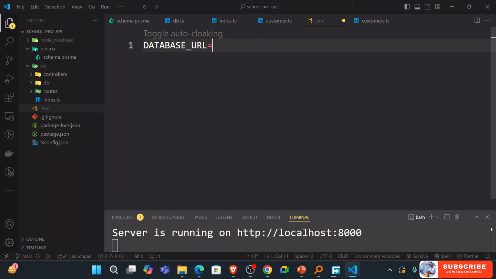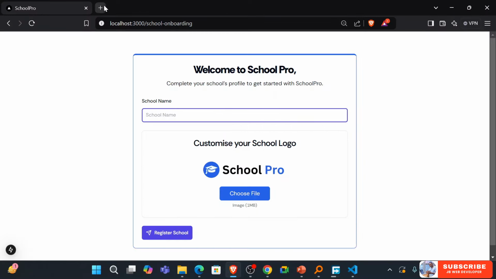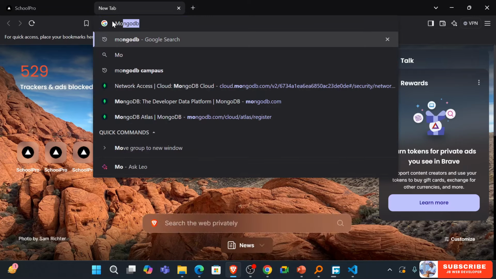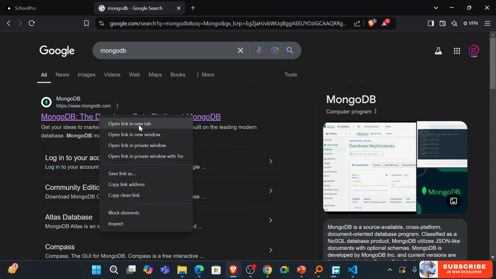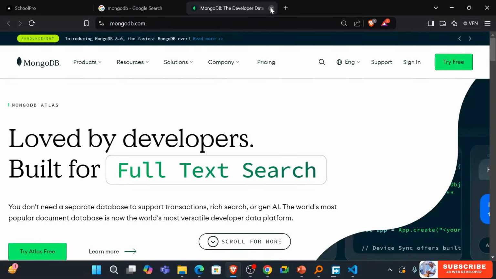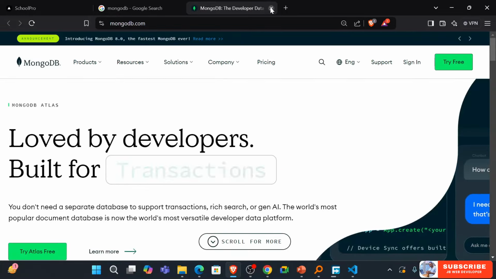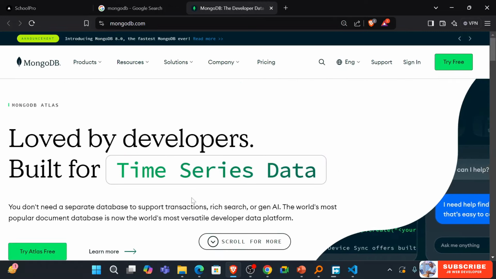So let's just go ahead and get this. So I will just go right now and get the database URL. I'm just going to open this, and I'm just going to go to MongoDB. Now, if you wanted, you could also use Postgres. I don't know, we could just use Postgres actually. Okay, we could just go ahead and use the Postgres URL, and we also see the experience.